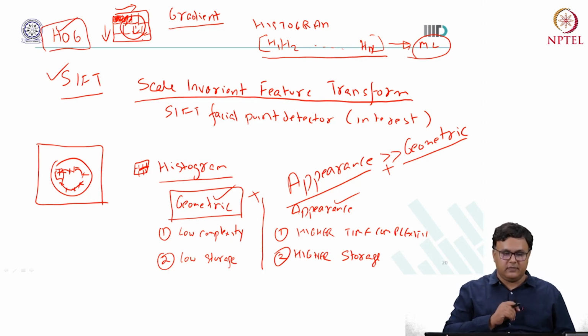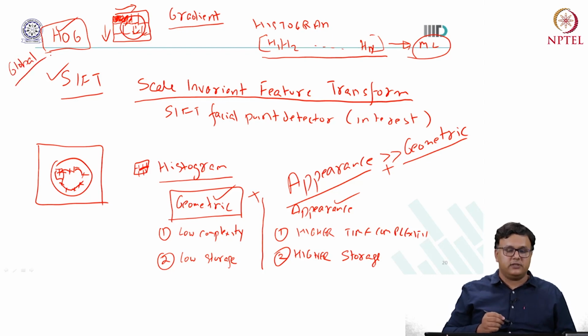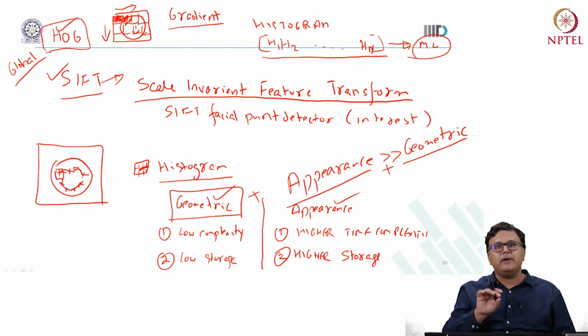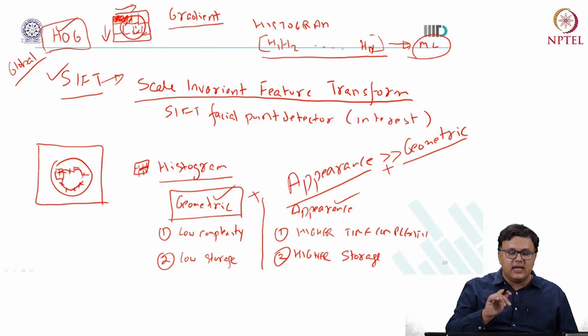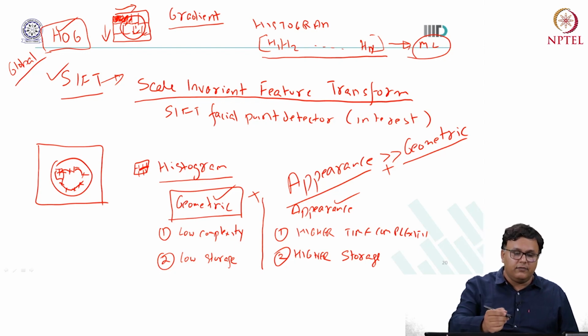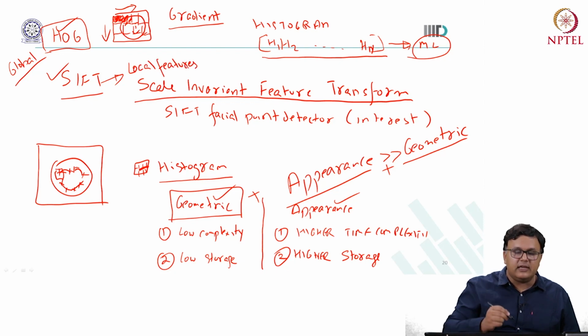What this also means, friends, is when you were extracting appearance feature based on HOG, you were actually doing a global feature extraction for the face. When you were using your SIFT, you were first getting the points, the important interest points on the face, and around each interest point you were extracting a histogram, which means we will have what is referred to as local features extracted.